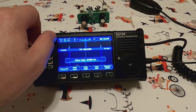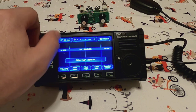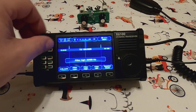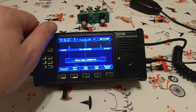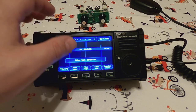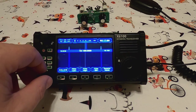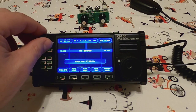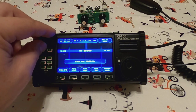You can hear the change where it matters right there. So this is on upper sideband, so you can put it wherever you want to put it. 2900 is probably good enough. Filter bandwidth, 2700. So you could change your filter bandwidth this way. That's pretty nice.